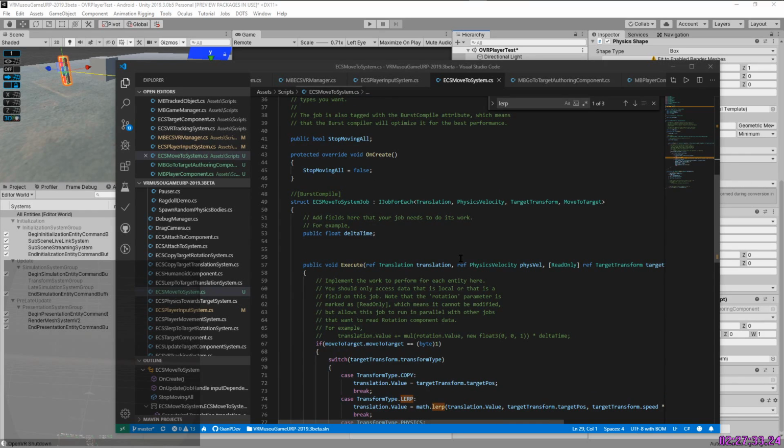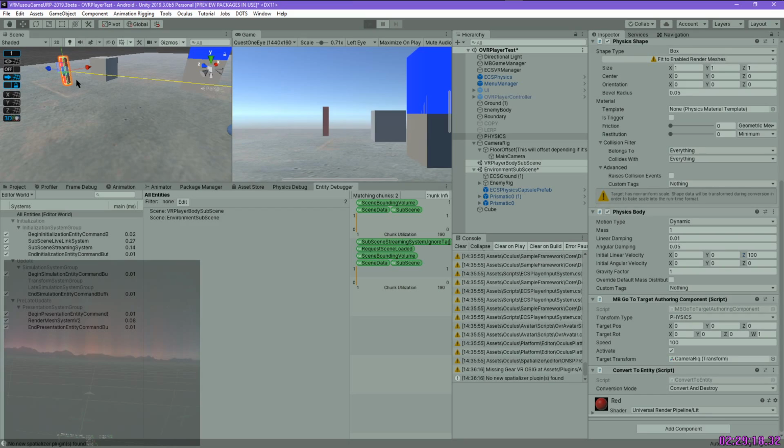Alright, so this whole time I've been trying to figure out why physics isn't moving this cube in the Z or X axis. It only moves in the Y axis. I have no idea why it's not working. It should be moving towards the camera, but it's not moving at all. And if I set the initial velocity, it doesn't move at all. I set this to 100, it should go forwards, even just a bit, and it doesn't do anything. I mean, it logically makes sense. You put the initial velocity to a certain value and you should move in that direction. I even turned off friction, and it shouldn't be stopped by anything.